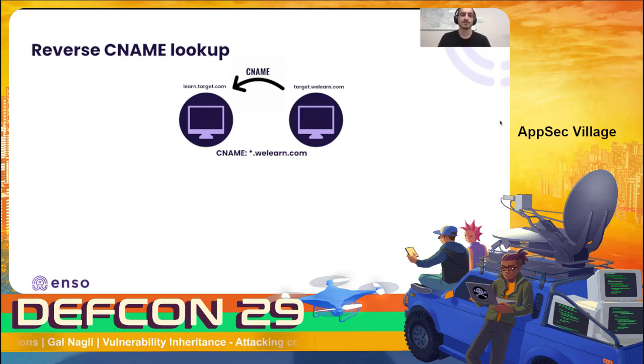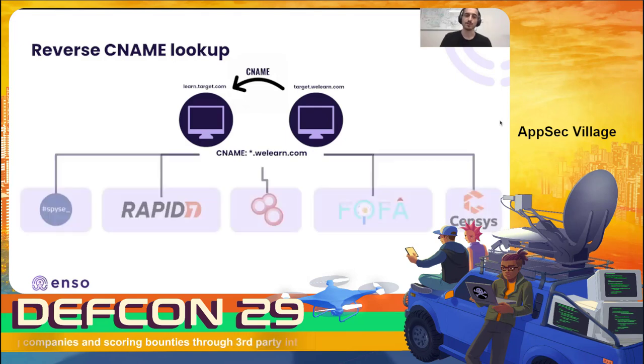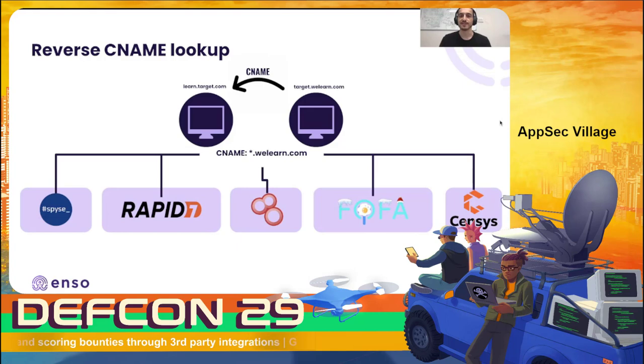The second step to do will be the reverse CNAME lookup. When we look at targets, we can know what the CNAME records of our targets are. But we can't do it the other way around. We can't ask our CNAME who points to it. The only way to do it will be to look at some online crawlers which scan the entire internet and store their data of the websites in databases. Doing so, they have a list of websites and their CNAME records.